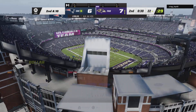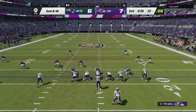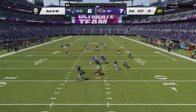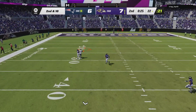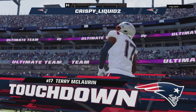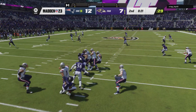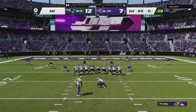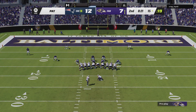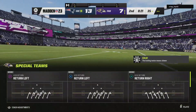A throw to the left sideline is caught but ruled incomplete — couldn't keep his feet in. Second down. The commentators note the Patriots aren't content to run out the clock, trying to hit a big chunk play. Fields has a man — complete and all the way in. Touchdown, New England! Terry McLaurin, 78 yards. The Patriots take the lead in the final minute of the first half. The extra point is up and good, making this a six-point game.